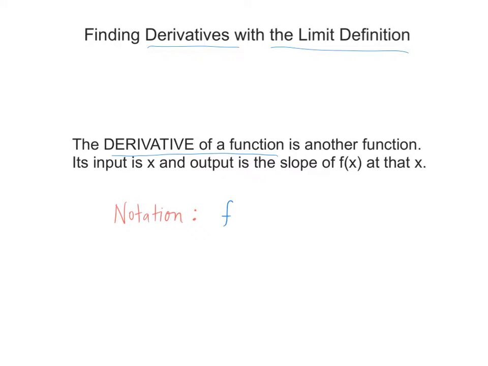f of x is notation for just a function. f prime of x is how we would say this: put a little apostrophe between the f and the parentheses, and this would be read f prime of x. If the function's given as y equals, then we could do the same thing, y prime, and then another common one is dy over dx. We can talk about the meaning of those, but for right now these are the three common ones. You should see any of these three symbols and recognize that that means the derivative of a function.